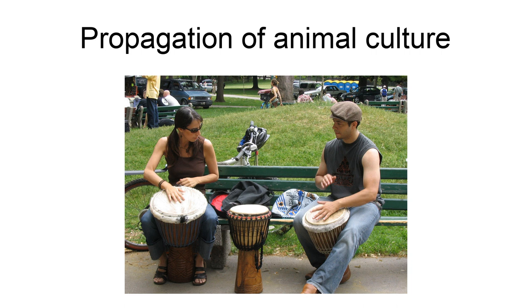Experiments with hummingbirds provided one example of apparent observational learning in a non-human organism. Birds exposed to the feeding of a knowledgeable tutor were more efficient feeders in subsequent tests than those without this exposure. Hermann (2002) suggested that bottlenose dolphins produce goal-emulated behaviors rather than imitative ones — a dolphin that watches a model place a ball in a basket might place the ball in the basket when asked to mimic the behavior, but may do so in a different manner.